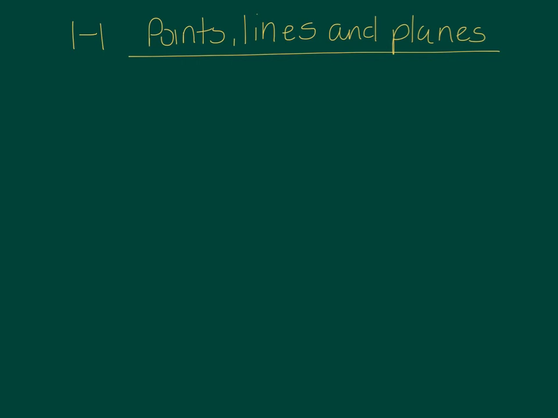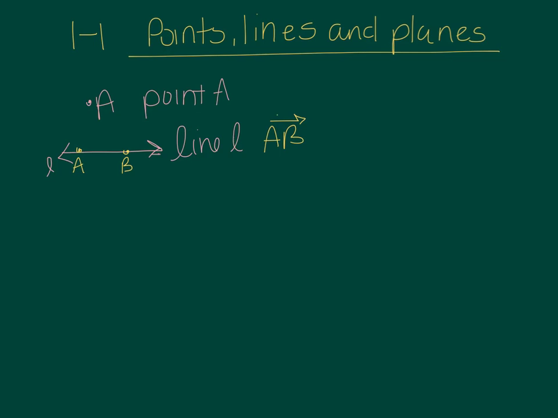In geometry, when we draw a point, we usually note it as a dot. So this right here would be point A. A line is what you're used to drawing as a line. It's going to have two arrows on both sides. Typically, it'll have a lowercase letter on the outside, so we can call that line L, or you could have 2 points, and we would call that line AB by drawing it like that.